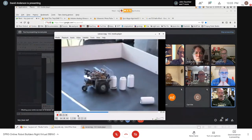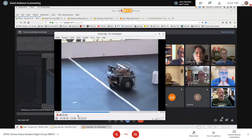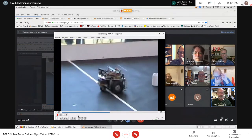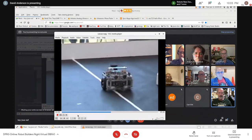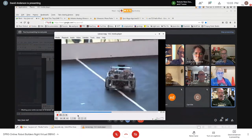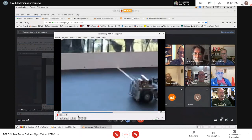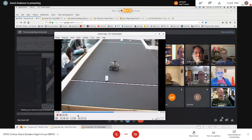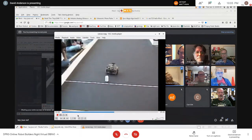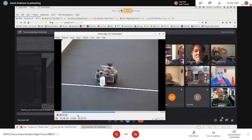Once it puts the can down, it knows that it's arrived at a waypoint, so it does its waypoint behavior. If you look here, it'll rotate over and square up with the wall, kind of to help with the odometry. But it won't bother scanning for a can because it knows that the last time it was at this waypoint, there were no cans. And okay, so here we are at the other end, and it finally found the last can. There were some rules at one point that said you had to go into all three areas.